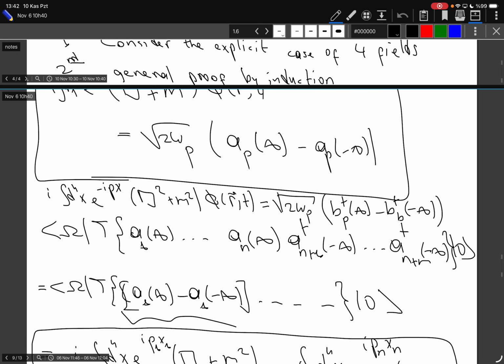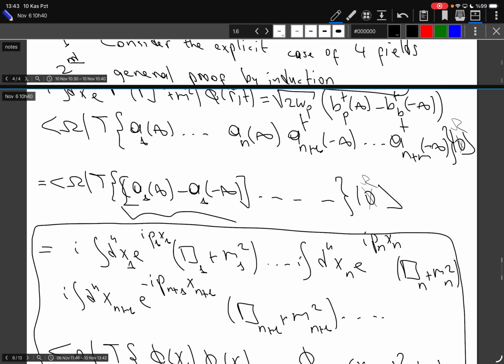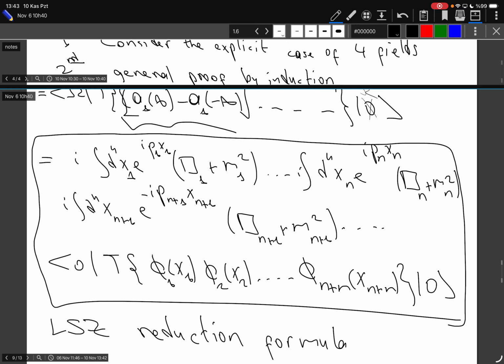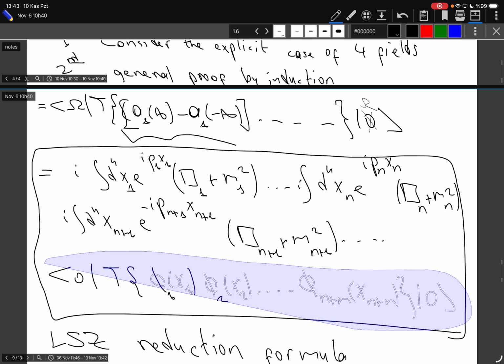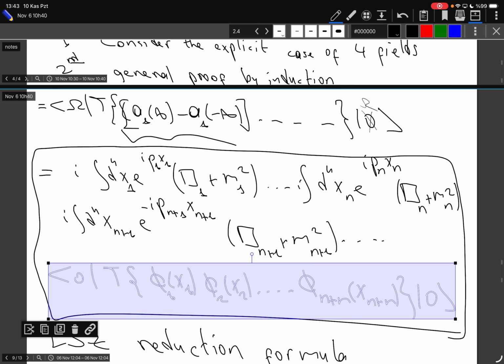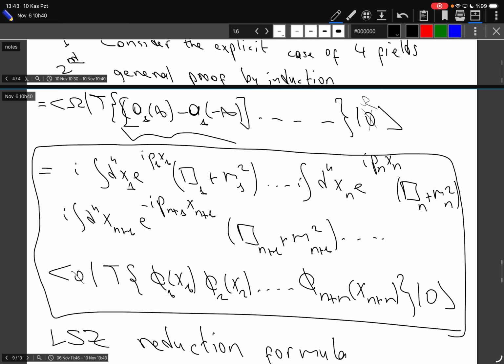Sorry, there's a correction here. These are omegas. Now, omega is the fully interacting ground state. 0 is the empty state, and they don't need to be the same. The ground state might have particles in it. Essentially what this tells me is, just look at this n plus m point function. Again, they have to be omegas.